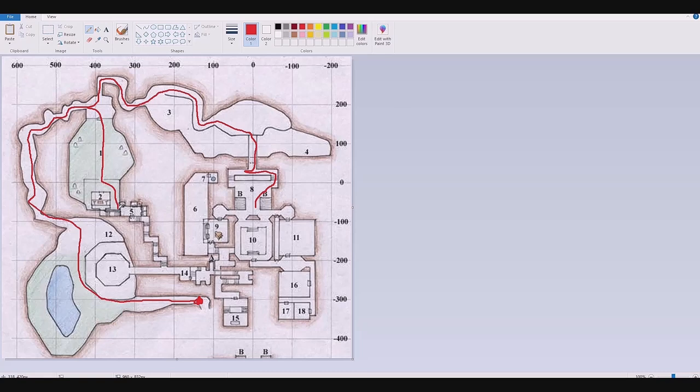Do this during the day, because at night there's these little huts, these little cells in here. It's almost like a jail or something. I don't really know. But they can be undead and they will see invis at night. So just be cautious about that.